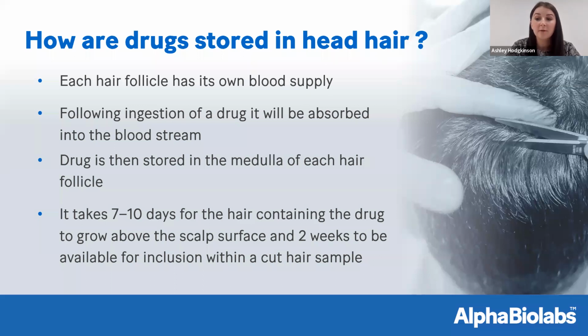are able to provide. And this is really important, especially if you're looking to cover specific timeframes. You need to take those 2 weeks growth rate into consideration. So if you were looking, for instance, to get a report from today, you wouldn't be able to take the sample today. You must wait the 2 weeks for that drug ingestion to grow through into the hair follicle in order for it to be present within the report. And the time frame that the results will cover are always stated on our reports as well. So you will be able to tell if a time frame that you're looking for was included within that period.